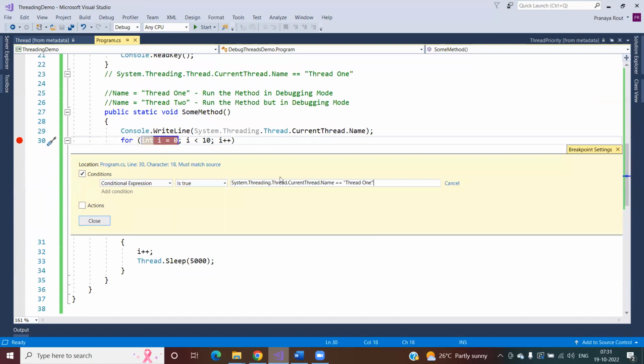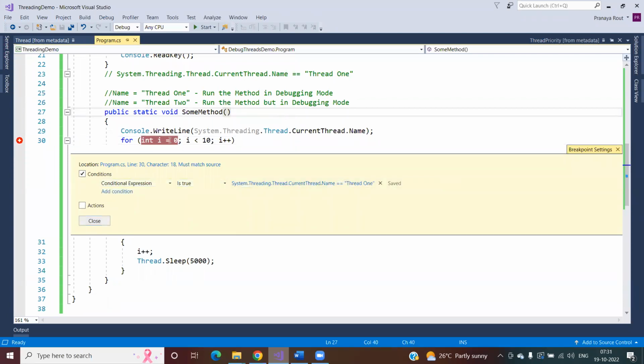If the thread name equals Thread 1 and this is true, only then hit the debug point. That means for Thread 1, this Sum method is going to be executed in debugging mode. For Thread 2, this Sum method is going to be executed concurrently, but not in debugging mode. Understand? Yes, clear.